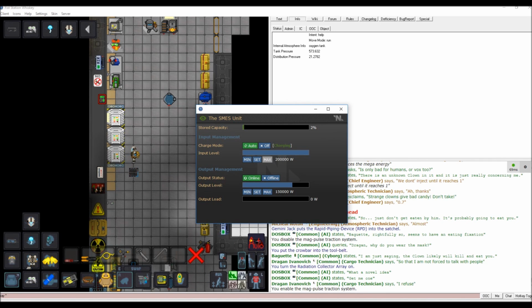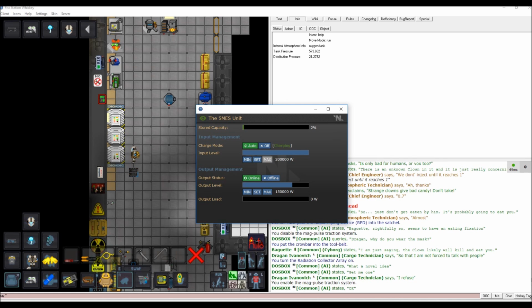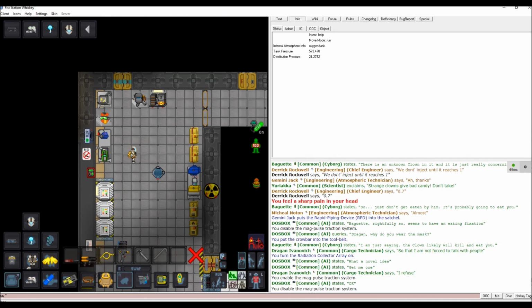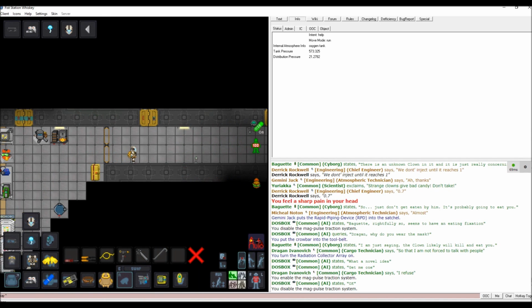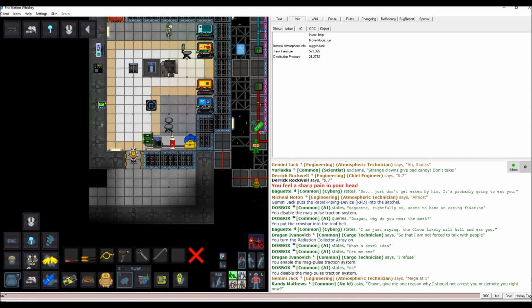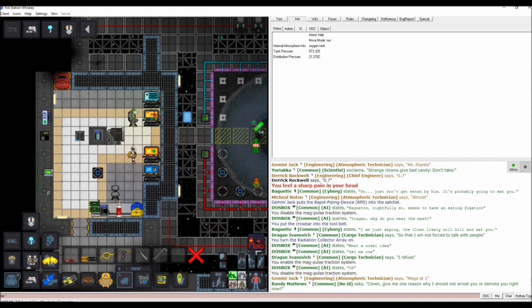Switch on the output. For some reason, you can't set the output to automatic, which means every time the power storage units run out of power, you have to manually turn them back on. It's actually kind of annoying. Anyways, let's go back here. Oh, forgot to eat food. Oh, here we go.